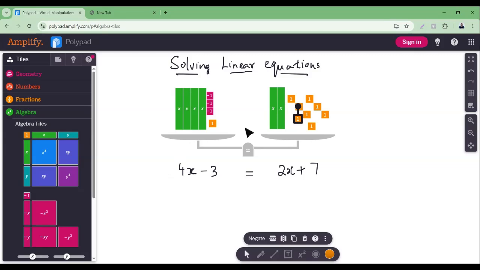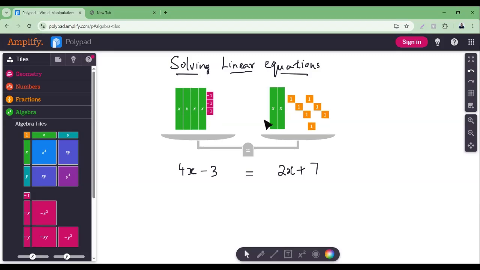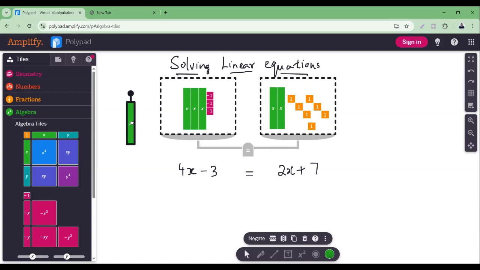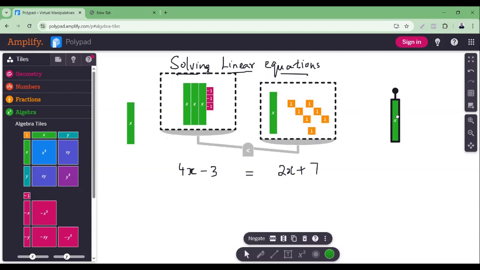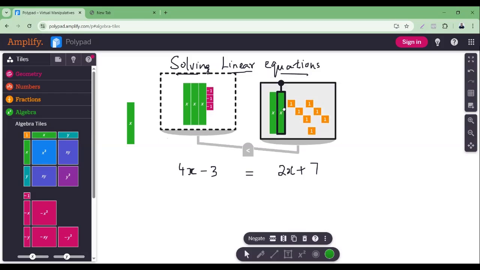Do you see how it happens? That means if I put something on the left side, I'll have to put that on the right side as well. If I remove something, I'll have to remove it on the other side also. Then only it will get balanced. So that's the principle of the weighing scale.